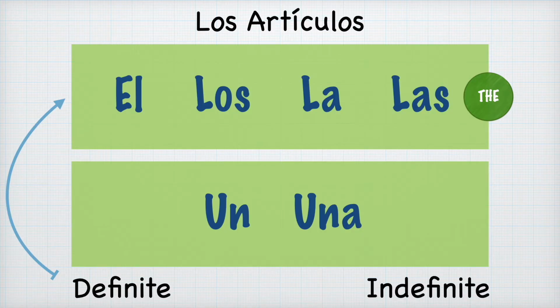For the indefinite articles, we have two, un, una, and they mean a or an. Un is used for singular masculine nouns, and una is used for singular feminine nouns. We use them when we're generalizing about someone or something, or we don't really know the person or thing we're talking about. There are two plural words, unos and unas, that mean some or any, and they can be used instead of un or una based on gender. We'll take a look at this later on.